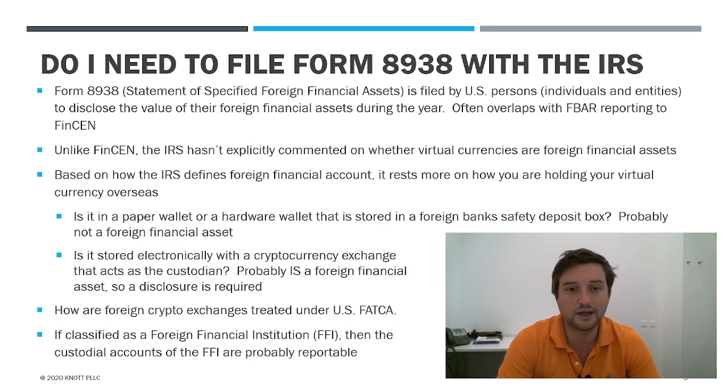So, of course, if a crypto exchange is treated as an FFI under FATCA, then you can kind of bet that if it's an FFI and it wants to comply with FATCA, it's going to be giving the federal government your information anyway. So the last thing you want is them to send the information to the IRS, you don't report it, and it triggers an audit, right? The IRS starts digging through it and finds that, oh, Jason had $100,000 in Bitcoin with this exchange in Cyprus, and he didn't report any of it on an 8938, so we're going to start an audit and we're going to hammer him with penalties. You don't want to find yourself in that position.